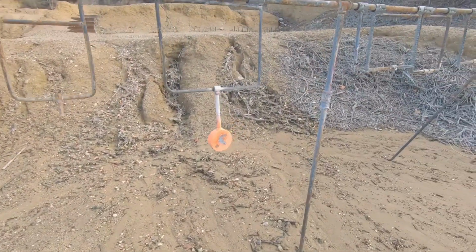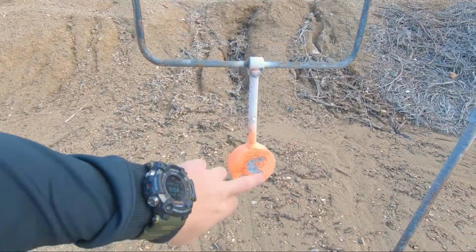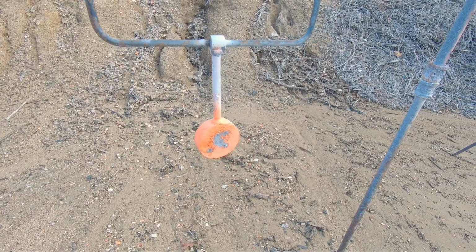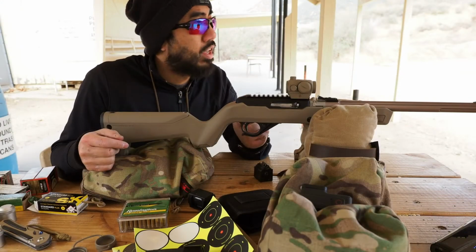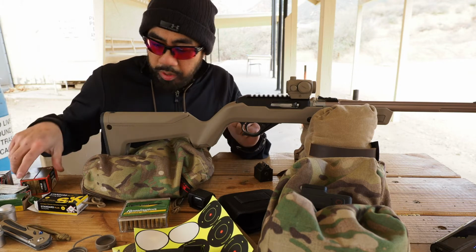If we take a look at this steel target that's hanging here, this was me. If you recall from the last time I was out, last Sunday, I put these rounds on here myself. So no one's been shooting, at least on this range, since I was here last Sunday. It's getting a little chilly, though. There's a little bit of a breeze. I might get my jacket out of the Jeep.